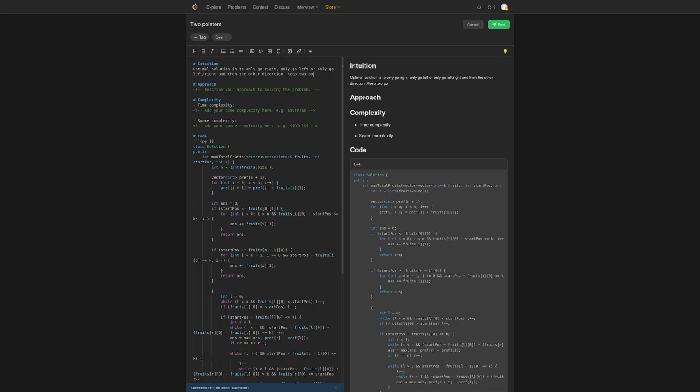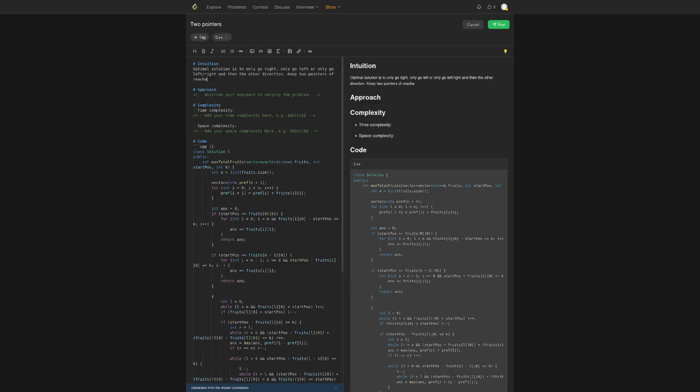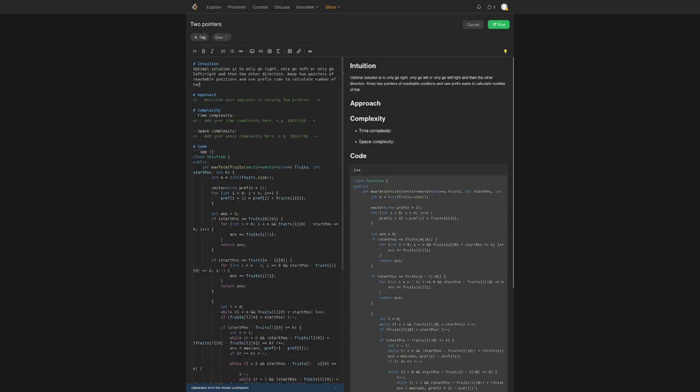Keep 2 pointers of reachable positions and use prefix sums to calculate the number of harvested fruits in the currently reachable window.